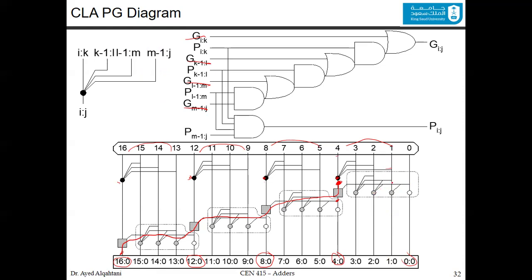Here you add 0, 1, and 2. So you have from 0 to 2. And here you have 0, 1, 2, and 3. So you add from 0, 1, and 0, 2, and 0, 3 for each one of the stages. Now we repeat this in every stage to get 0, 5, 0, 6, 0, 7, 0, 9, 0, 10, 0, 11, and the last one 0, 13, 14, and 15. If you want the internal design of this box, you can refer to your book. Now this is for the carry look ahead adder.